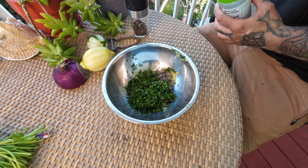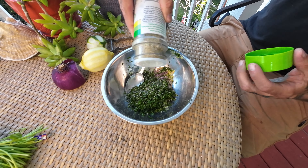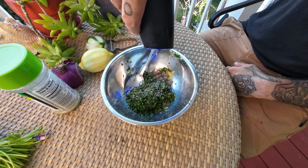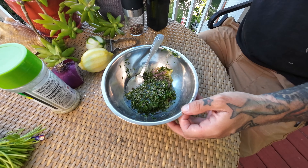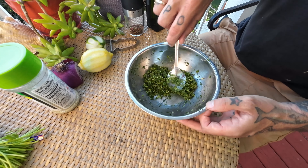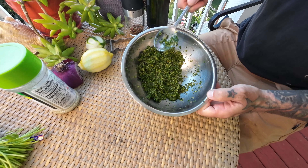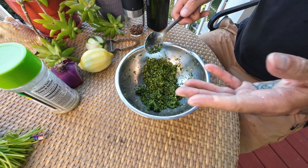Okay, now to this we're going to add just a little bit of garlic salt, some cracked pepper, and a little bit of olive oil. That's it. This isn't a sauce or anything like a chimichurri — if you want to look up the proper one, look up gremolata: the Italian with parsley, garlic, and lemon.